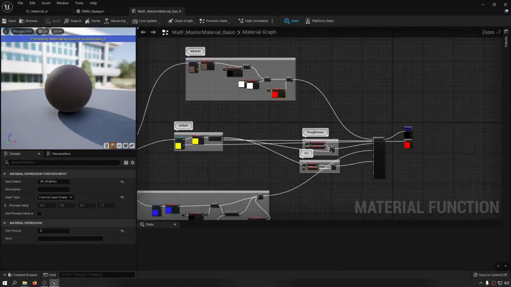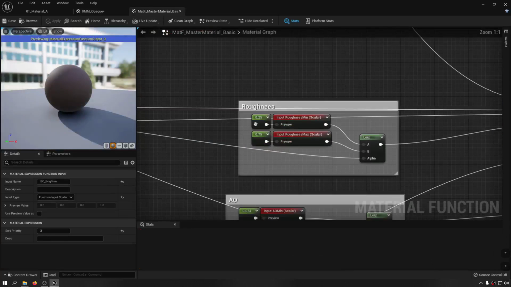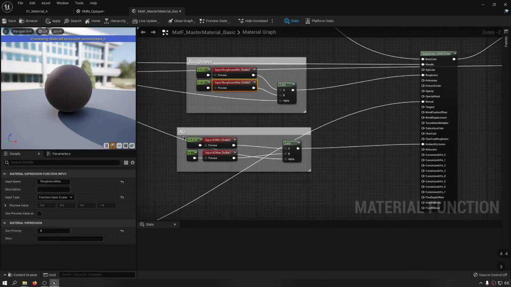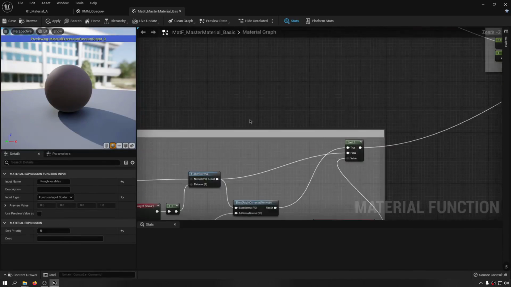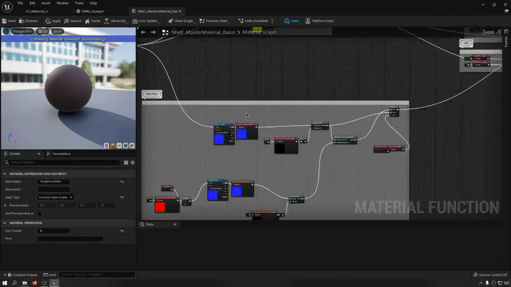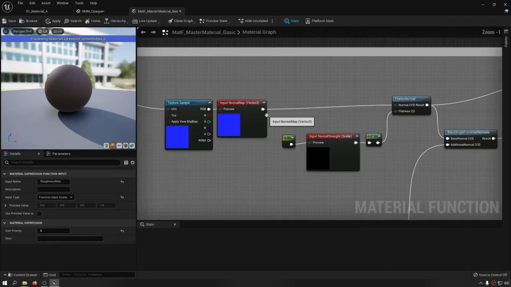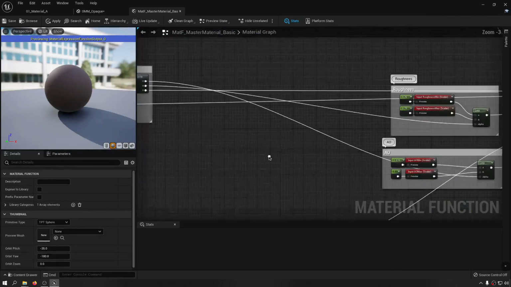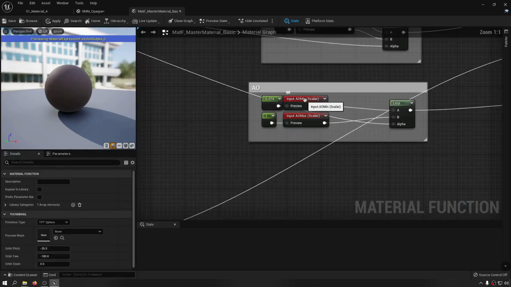So let's go for the roughness controls, and for roughness min I'm going to set it 4. For the roughness max I'm going to set it to be 5, and then the next controls belong to the normal map. First let's do the AO because it's easier.